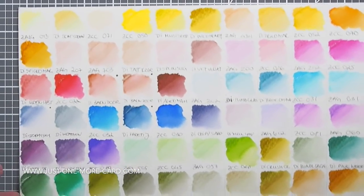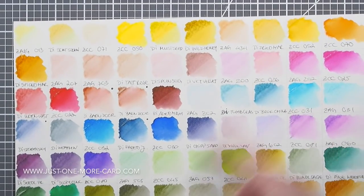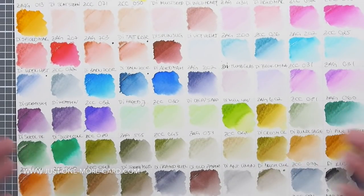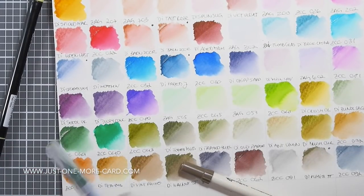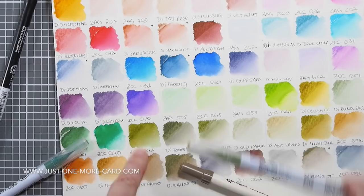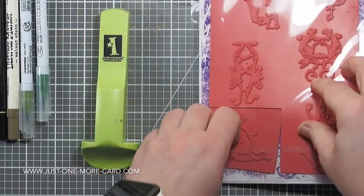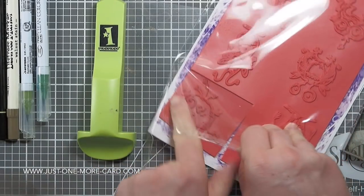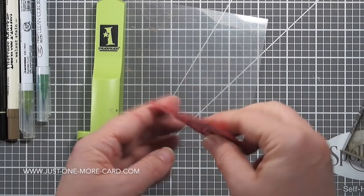What helped me as well is just creating a color swatch chart. I basically grabbed all of my watercolor markers — doesn't matter which brand — and put them down on a piece of watercolor paper. Just smeared some of them down and then used a wet brush to fade them out so I would see how they would look. And this helps me to quickly pick the colors I like. If I had a separate sheet per brand, that would make it kind of difficult to compare the colors, which is why I just put it all down on one sheet. And I noticed I can't buy more colors because I don't have bigger sheets.